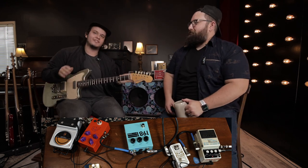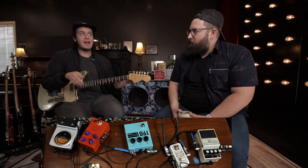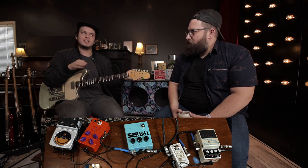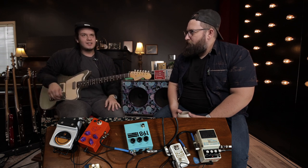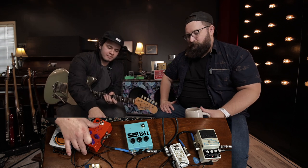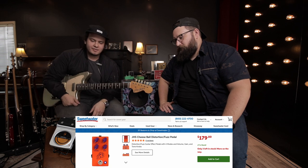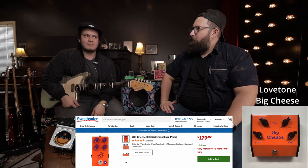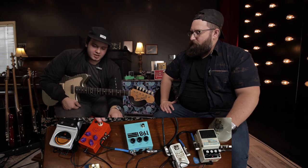I love fuzz. It's probably my favorite effect, because it gives you a massively different tonal option. I view it like switching to a different channel on an amp almost, because it's not necessarily augmenting your current amp. It's doing a lot of its own clipping and a lot of its own distortion in the pedal. So I brought two with me today that we'll talk about here. First we've got the JHS Cheeseball. That's based off of the, I think it's Lovetone Big Cheese, I'm going to get that wrong. And it is a super nasty little fuzz.